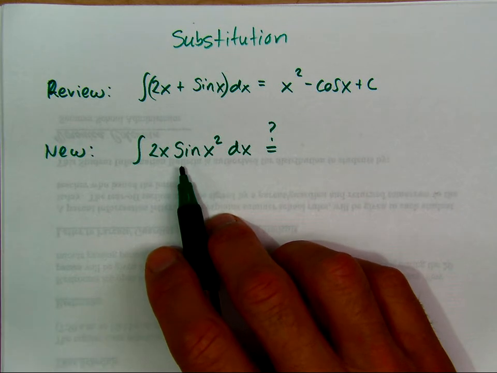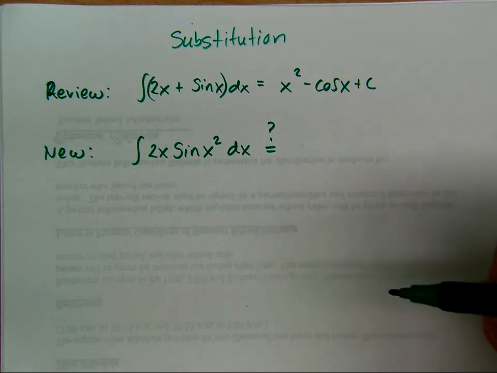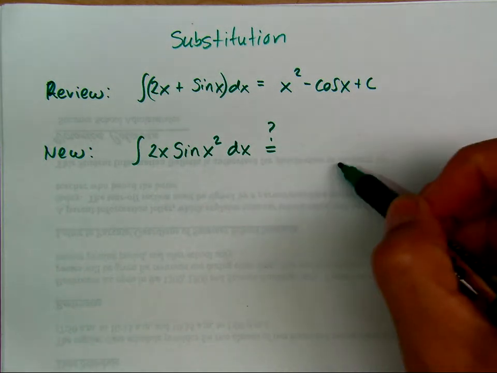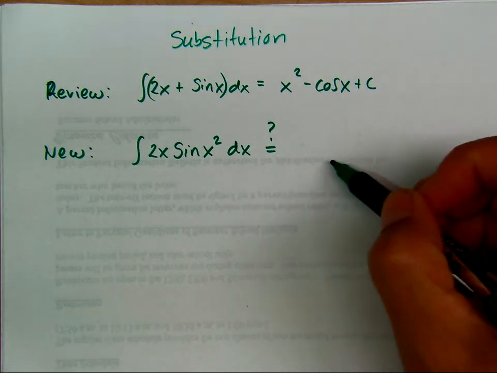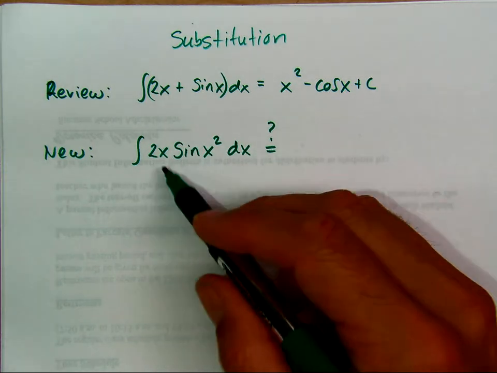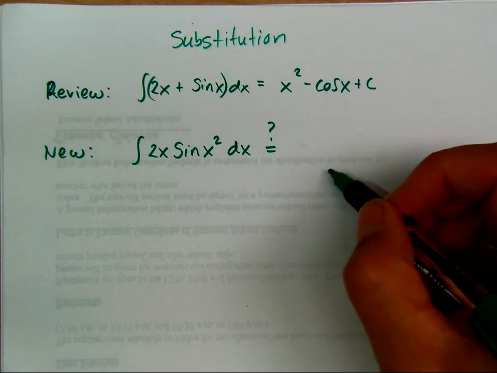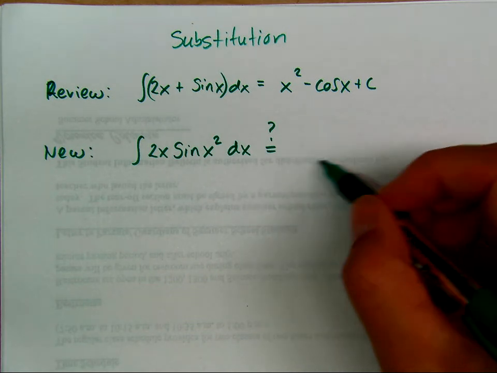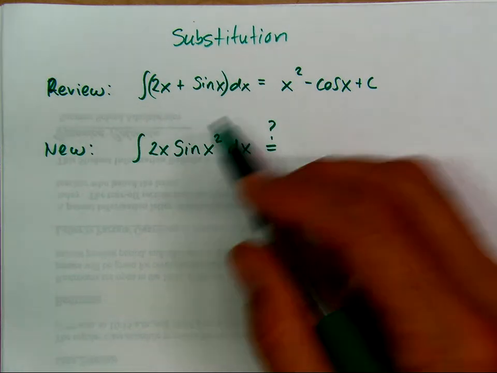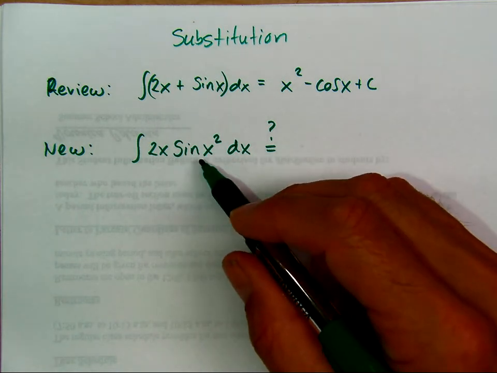But now what happens if we have this? We could make something up, but whatever we get over here, if we take its derivative, it has to take us back to this. So we're going to run into a problem. Whatever rule we make up here, and we get some antiderivative over here, once we take its derivative, it won't be this. So here's our challenge today. How do we deal with something like this?